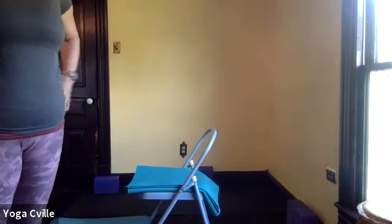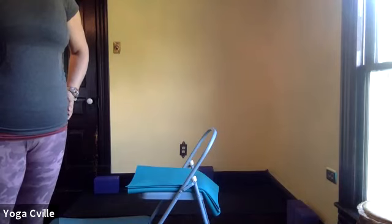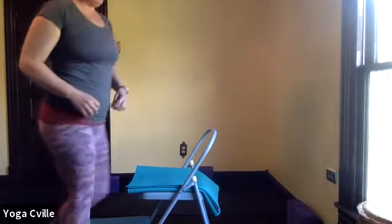See that the breath is moving evenly. There's no straining in the breath. Moving the breath into any places where there might be strain in the body. Using the breath to create extension in the body and softness in the body. There's plenty of room across the front of the body and in the openness of the chest to move the breath. Expand the breath into the sides of the body.